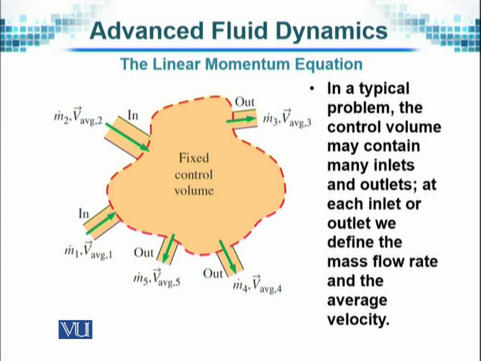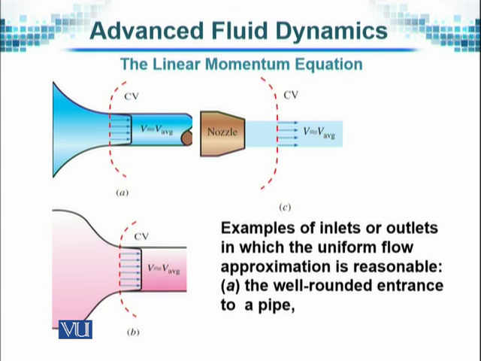In a typical problem, the control volume, as in the picture I showed you earlier of an elbow, has one inlet and one outlet, with fluid flowing in from one side and moving out from the other. But as this picture says, we can come across a situation where there is more than one inlet and more than one outlet. So we add up all of them as indicated here. It's a simple algebraic summation, so no big problem.